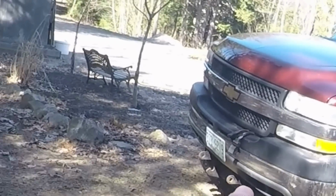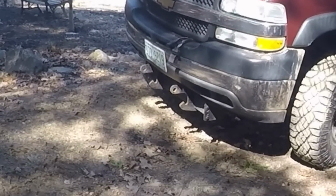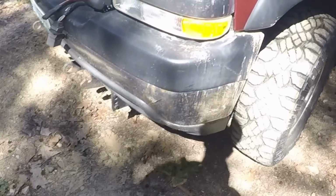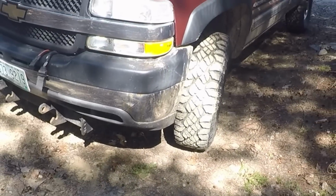So, try to do that in a Chevy like that. It's just not going to happen, especially with the plow mount on the bottom. You'd just smack right into that. You're not getting up that. Just for those of you that want to talk shit, there's the proof.